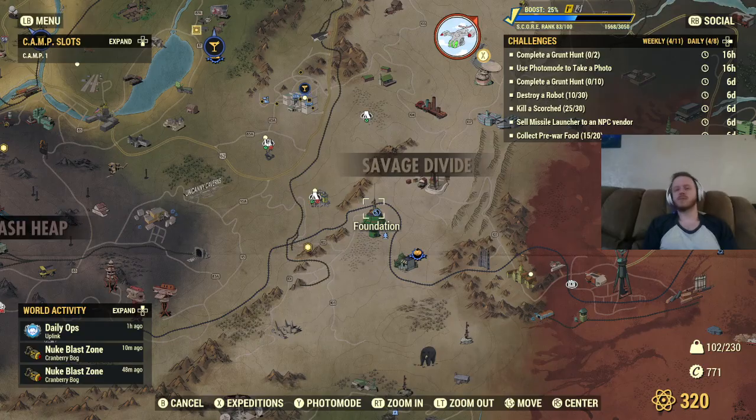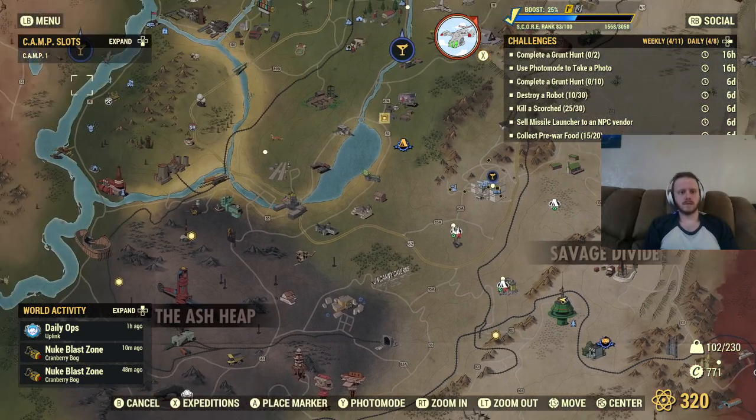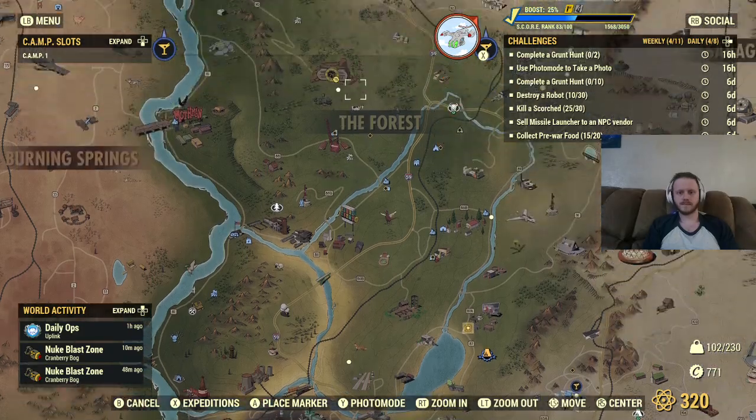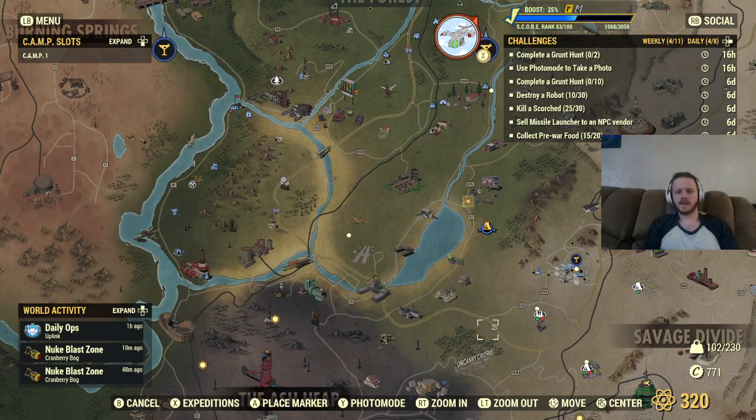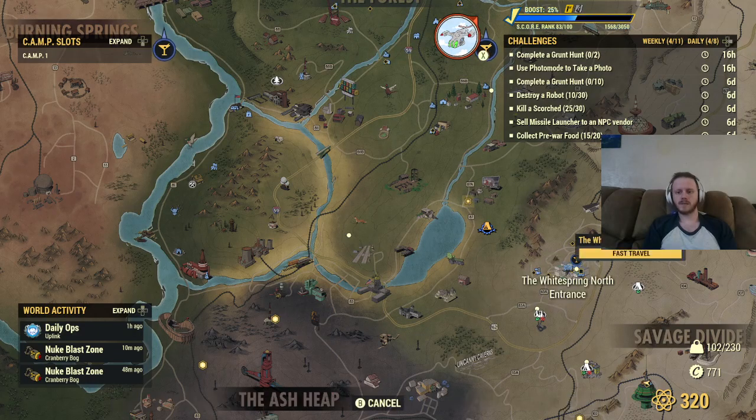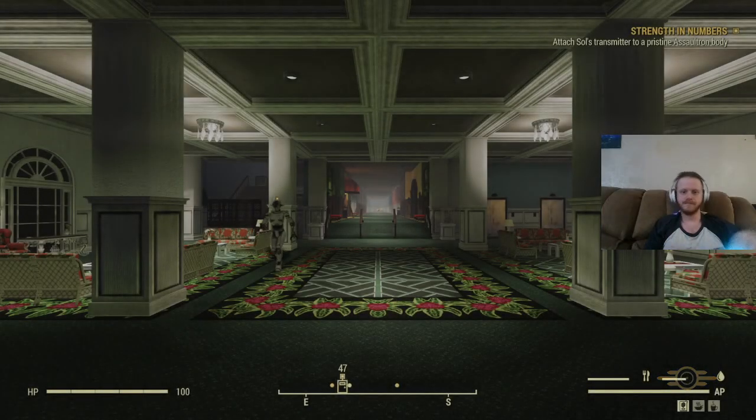And this is a free fast travel point now. So we've got that unlocked. I think we'll go back to the White Springs and then we'll hop out of the game there and start to in stream. Anything else you want to see before we hop off? In game or out of game?